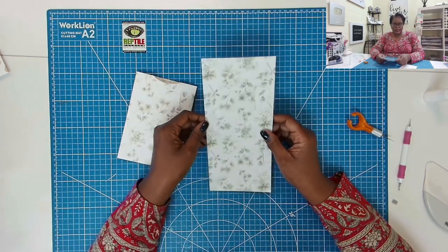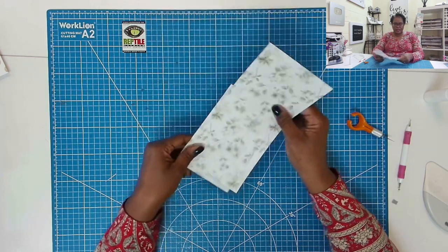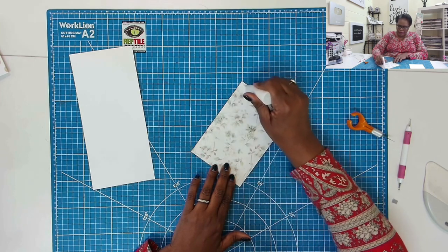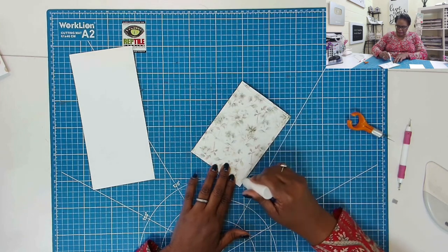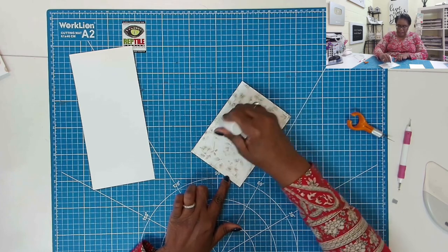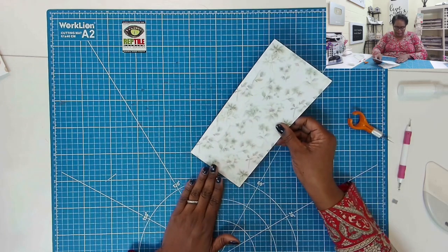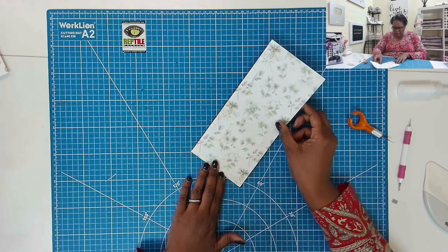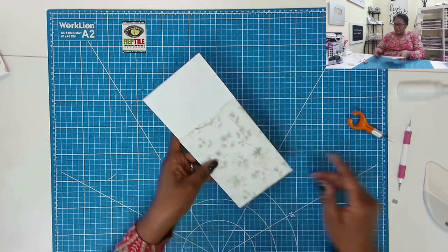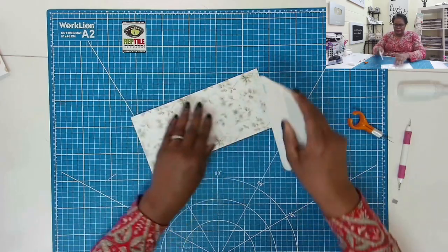I'm going to bring in the piece that I cut at 4.5 by 10, and we're simply going to mount it to this piece. So the way that I'm going to do that is I am going to add some glue to the back, and I'm mounting this piece so that I'll have a flap for the front, but it also gives me a little bit more stability to my pocket so that it can be removed and removed and removed without breaking down immediately. So I am just going to get this nice and stuck.